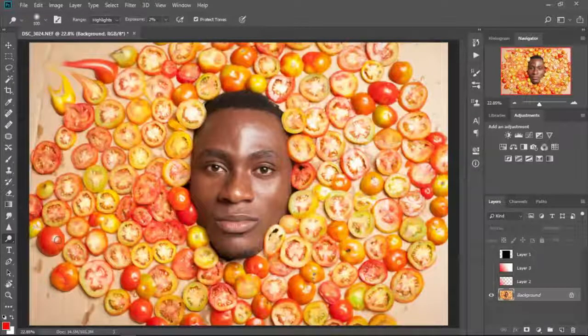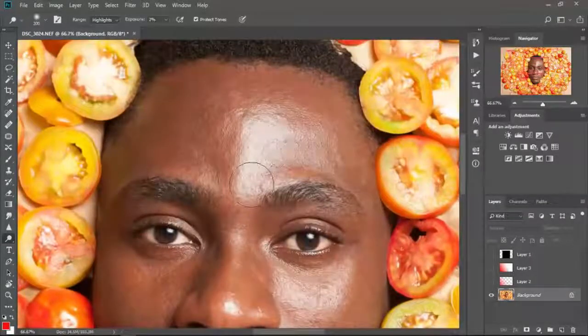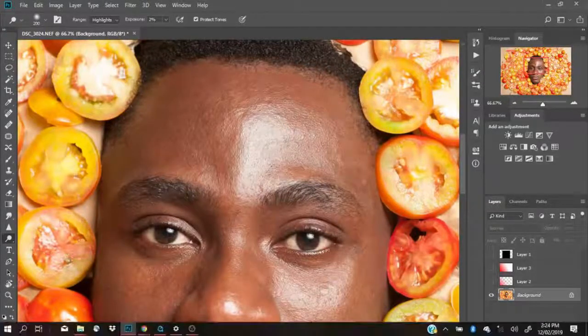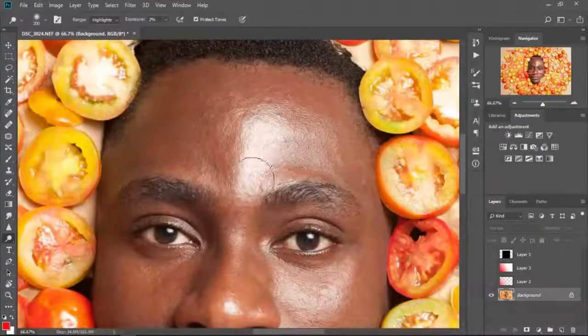The function of the text tool is that it helps you to add text to your image. So to add text to your image, I'm going to click anywhere you want to put the text. I'm going to click this area of the image and write my name, Johnlekan. So I've added a text to that image.